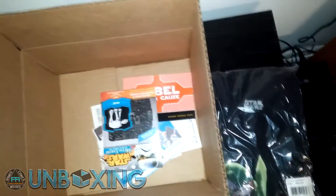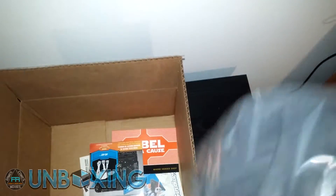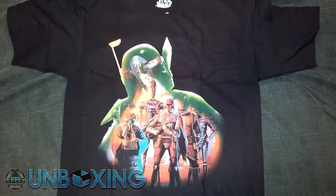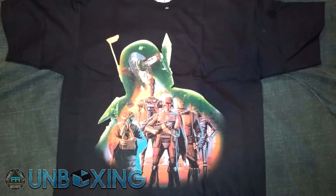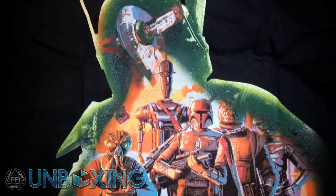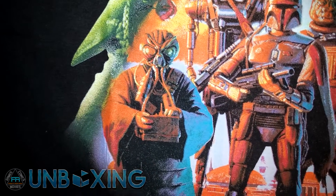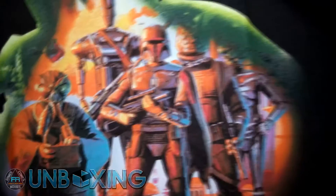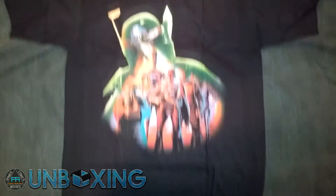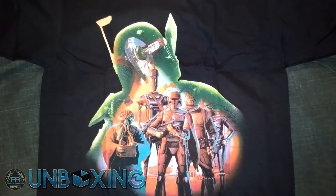Now I'm going to switch over and show you what this t-shirt is in its full glory. Here is our t-shirt — it's got the bounty hunters from The Empire Strikes Back. Of course Boba Fett is the main man in the front, and we got IG-88. There's another one on the sleeve whose name I can't remember — he sucked, Boba Fett was the man. So that's our t-shirt. Pretty sure every single one of these boxes comes with a t-shirt, so that's one of the big catches here.